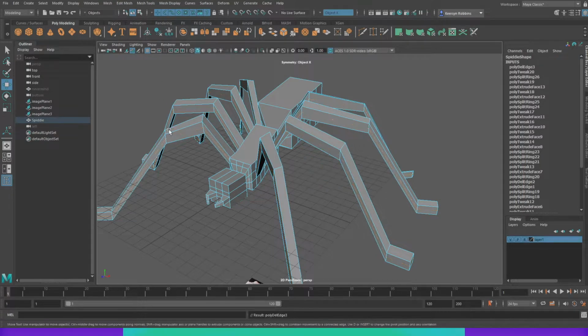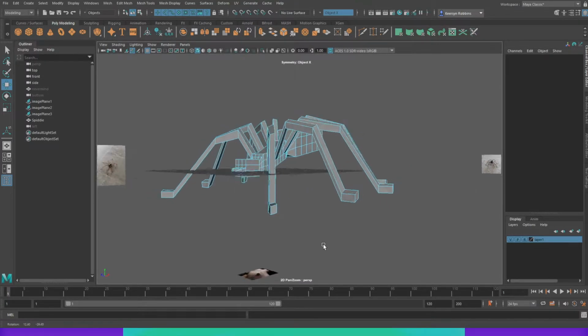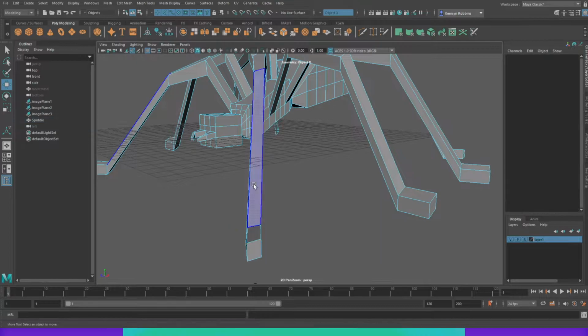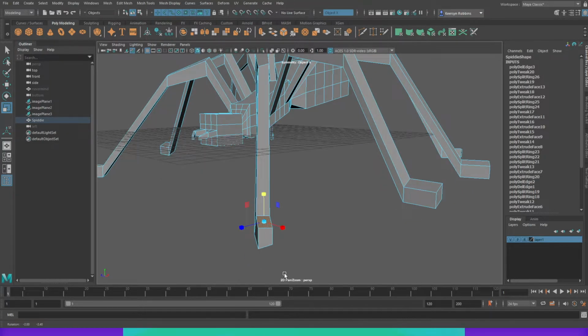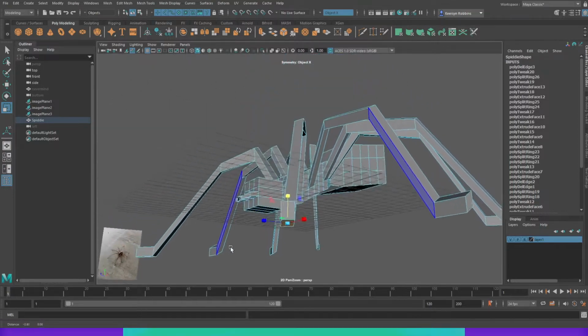Delete edge vertex. There we go. See, that edge was just making my life all kinds of difficult. So here we go. And this, which I think is the R button. Lower. U. Lower down as well.